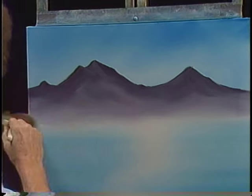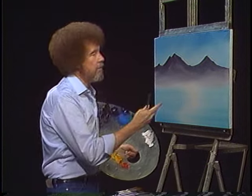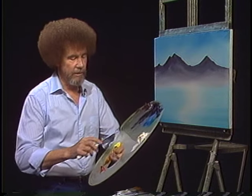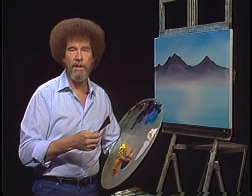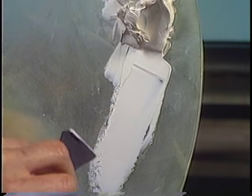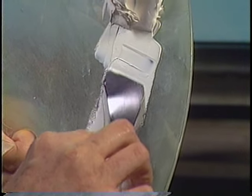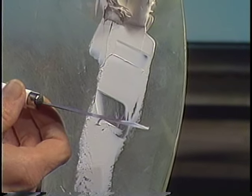For years, Annette and I taught classes all over the country, and this was always the most popular thing for people to do. We liked it because it teaches people to use the old palette knife. Once you make friends with this knife, it's unreal what you can do with it. I remember one of the earlier series we painted an entire scene — the entire painting — using only the knife. That's how versatile it is if you'll just give it a chance. Let's highlight this with just titanium white today. Pull it out very flat, then just cut across — we need that little roll of paint right out on the edge of the knife. That's very important.